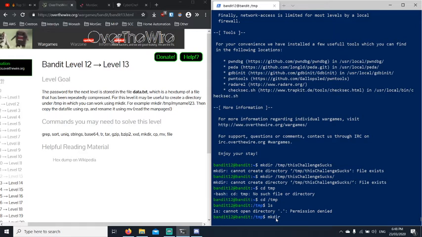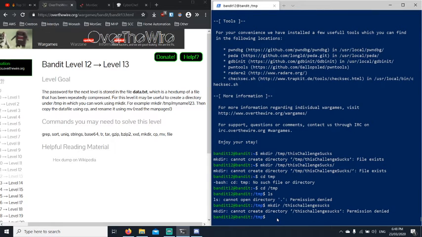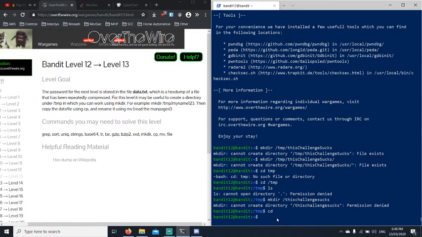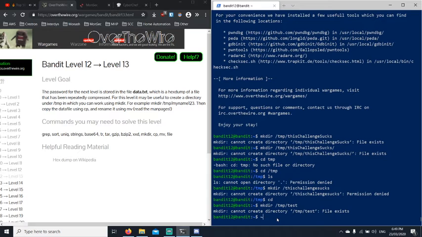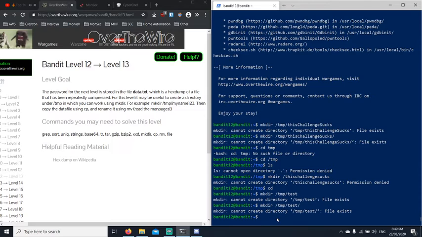Alright, if we make a directory here called... it just really doesn't want to play nice, does it? Alright, let's change back to root, try that one again. Why does it not want to create a directory? Why do you want to be a pain in the ass?